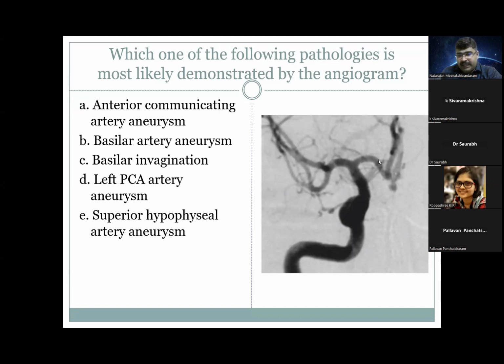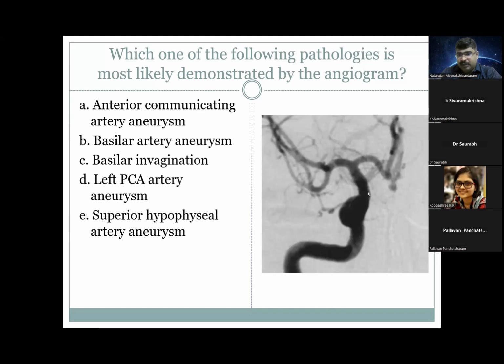The medial A1 ACA enters here and continues as the A2 ACA distal to the anterior communicating artery. Here lies the anterior communicating artery, which is not very distinct. You can also see that the contralateral A2 is arising from the ipsilateral A1 itself. So the appearance is like this, and this is one common anatomical variant which we see in anterior communicating artery aneurysm.